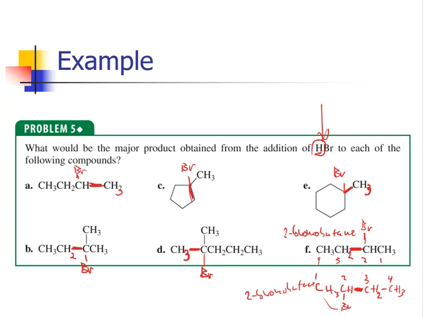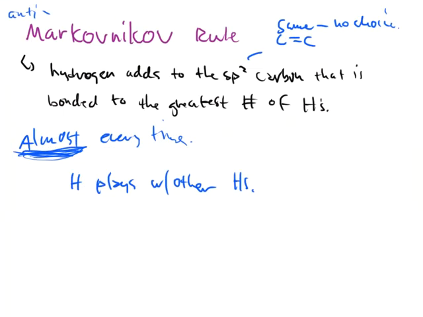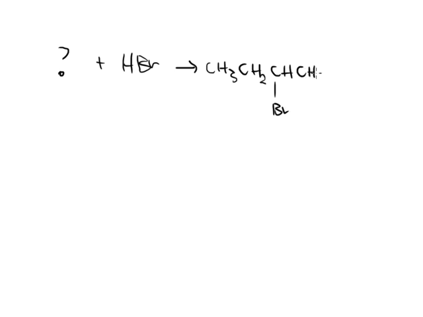All right, now let's take a look at a different type of example. These are the ones that people do seem to struggle with, and that's because they're backward. What if we had something that reacted with HBr? And this is what we ended up with. CH3, CH2, CH with a Br that hangs down here, CH2, CH2, CH3. And the question is, what would be used in order to get that product?